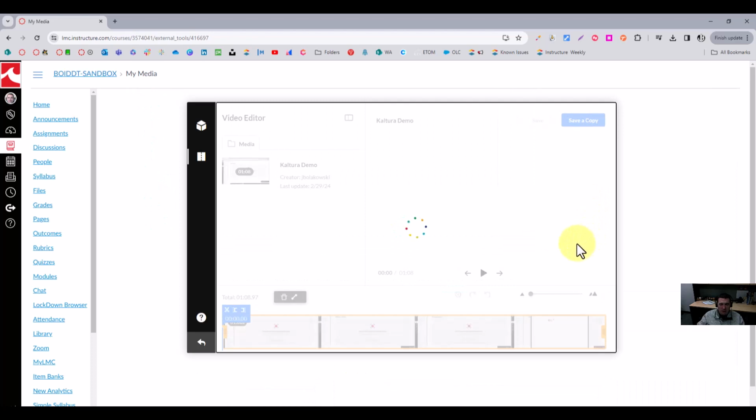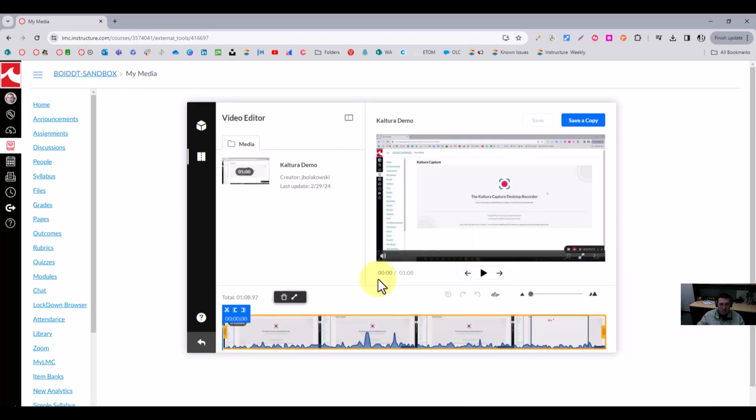Kaltura does have a very basic editor tool that you can use. Let's say I had a little dead time at the beginning of my video I wanted to trim out. Two ways I can do that. I can either just drag the yellow handle, or I could set my playhead to where I wanted it to and click the set in option. That would start the video at that point. And then same thing at the end. Maybe I let it run a little long. I could go ahead and trim this down and cut out any dead time at the end.